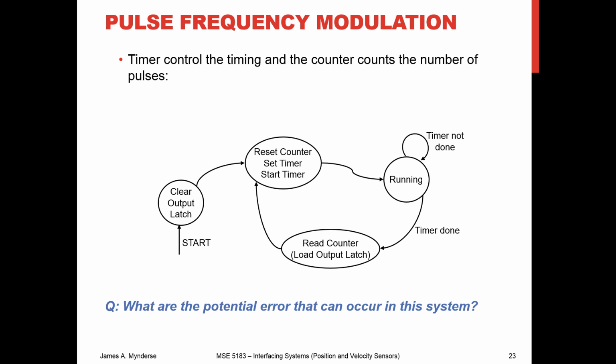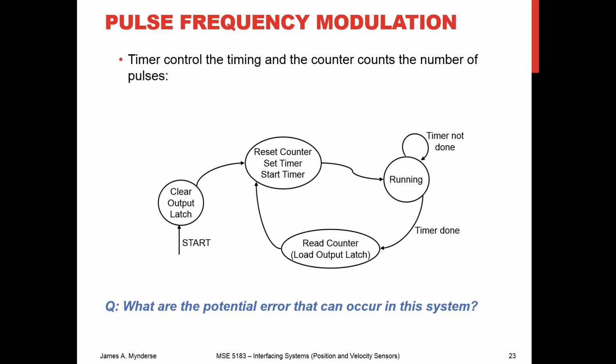Well, what happens if you have too many counts? You have to allocate some amount of memory for your counter. If you don't allocate enough memory and you've got too many counts, what's happened? Well, you've got overflow. That's not good. What happens if you have too few counts? You've got 1,000 seconds, but you only have one count. Your resolution is terrible. So too many or too few counts is not good.